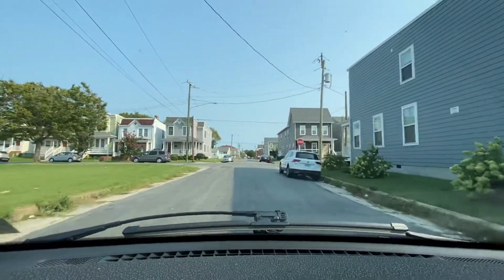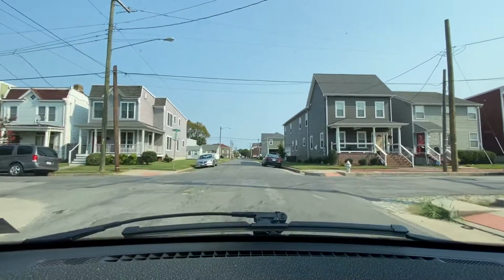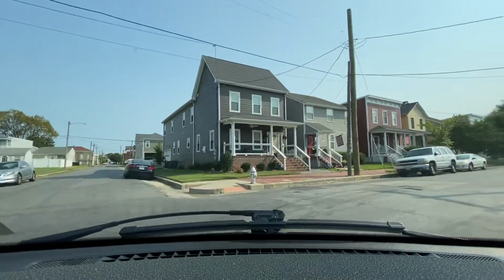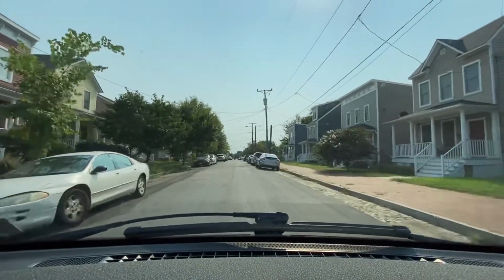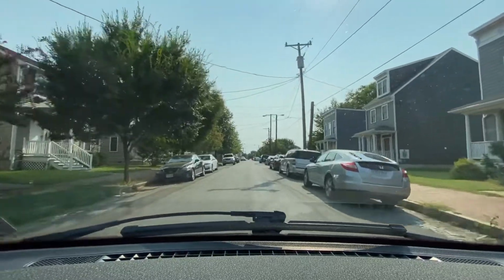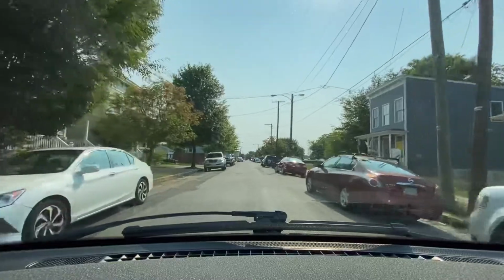And we already see a bunch of people hanging out. Let's make this right-hand turn and go right back around the block, because we're going to try to stay in the Union Hill area for this tour. Oh, these sidewalks are nice. The sidewalks are brick. Red brick. But their lawn's a little ungroomed. Like, I would have my edges sharp. Like sharp. Like I took a razor blade and I just did a shape up.